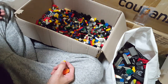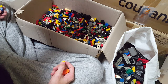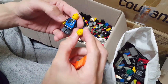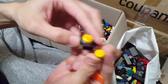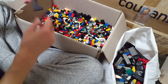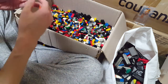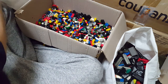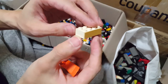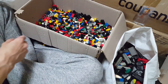I don't see the black dragon. Maybe she's taken out. Oh my god. So disappointing. Alright, the scuba diver. Okay, one solid stud, one hollow stud. This is a fake one. A very yellowed, discolored white piece right here on each side.